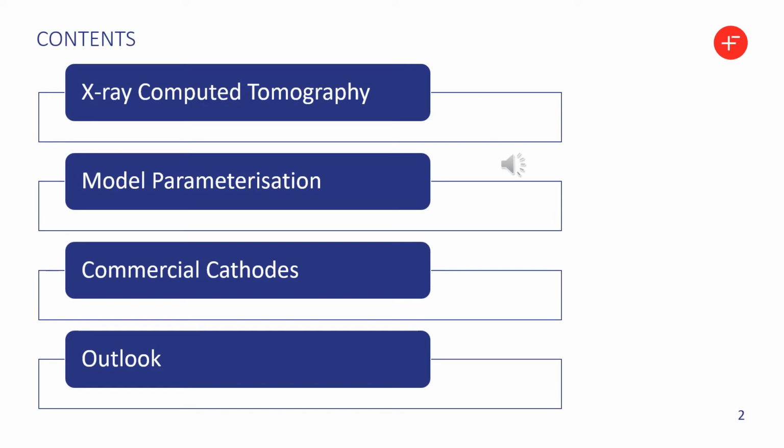In this video, I will go over what X-ray tomography is, how it works, and why it is useful. We will then look into some of the parameters that can be gained from it. Finally, I will discuss its application on a range of commercial electrodes, all with different mass loadings, before looking at some future in-situ work.